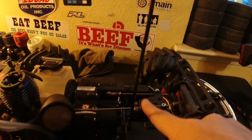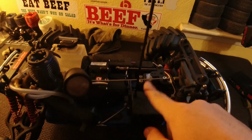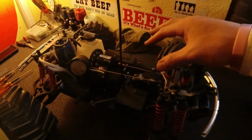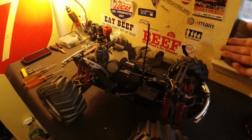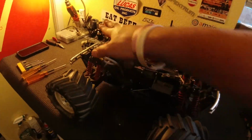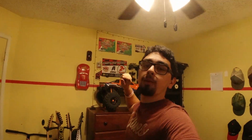This new linkage setup, I'm pretty sure it's gonna work fine because it's the exact same setup on my dad's truck and it's working. So to me, the truck overall now looks a lot cleaner, and hopefully it engages a lot cleaner as well. But we won't find out until tomorrow. So it'll be tomorrow in 3, 2, 1.